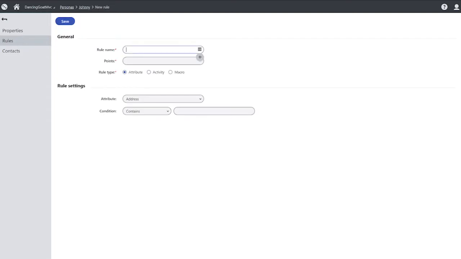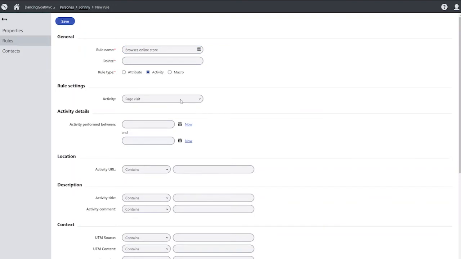So we're going to keep things very simple with Johnny. We're just going to look for someone who regularly browses the store, and also someone who's got a history of making at least one purchase. So for the first rule, let's say browses online store. That rule will be an activity.